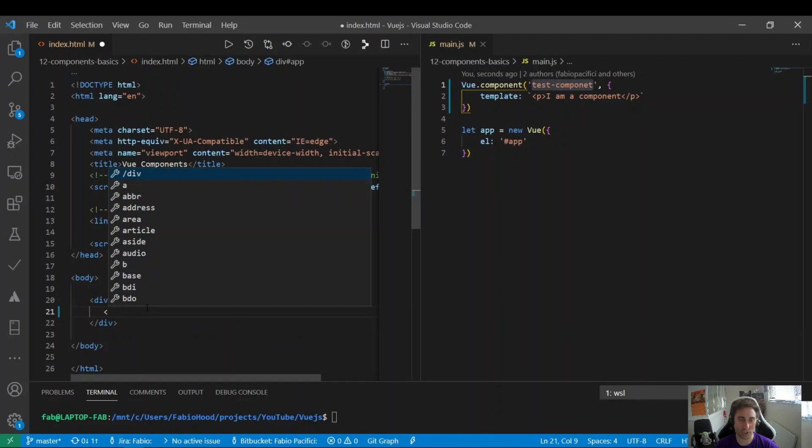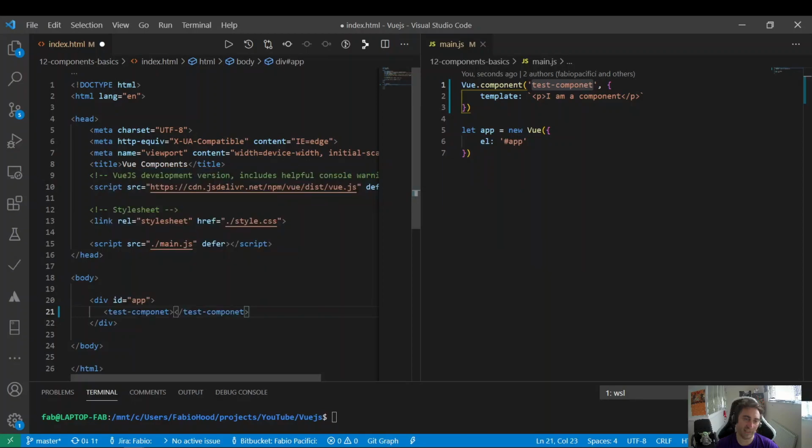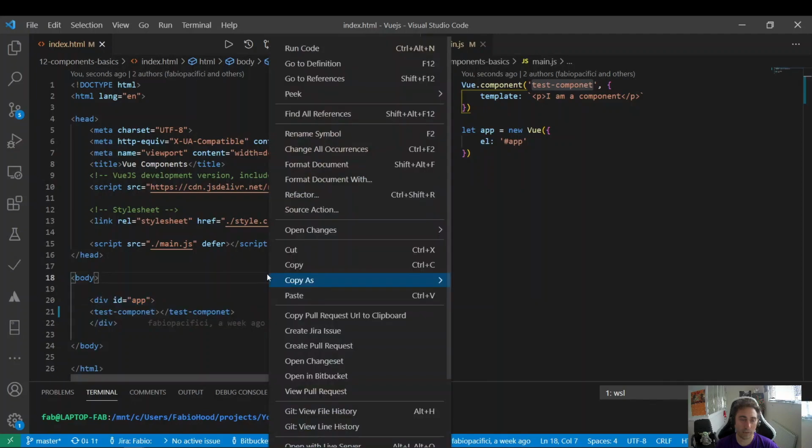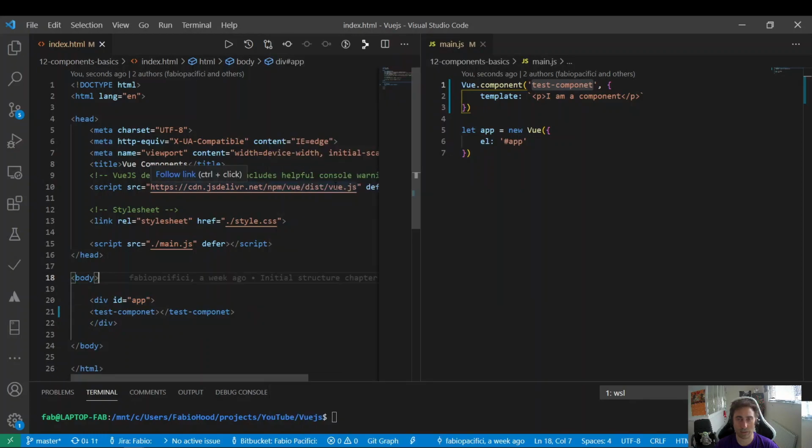So we write text-component, and the opening tag and the closing tag will define our opening and closing component. Of course, this component is inside this div with an ID of app, otherwise it won't work. Then we can open the browser and see what happens. So let's open the browser and open the live server.